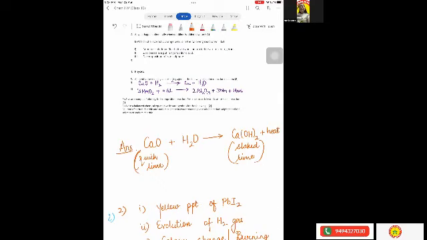But whatever is asked, you have to tell that, even if you are writing the reactions correctly and they're not asking for the reactions, then there is no point. If you're writing the reaction along with what they're asking, that it gives the smell of burning sulfur, the color changes from this to this, then that will be considered. Clear to everyone? This is the main reason I am discussing the test.